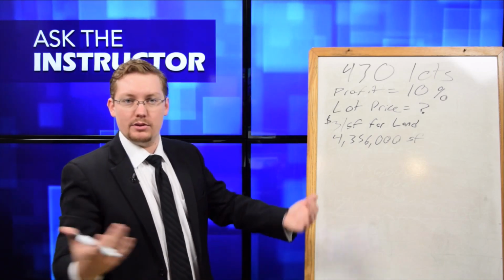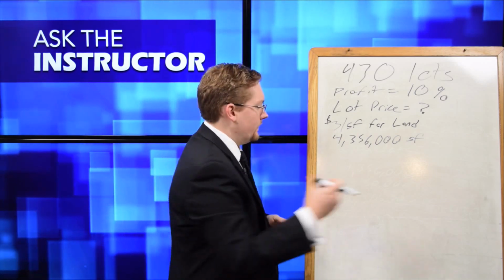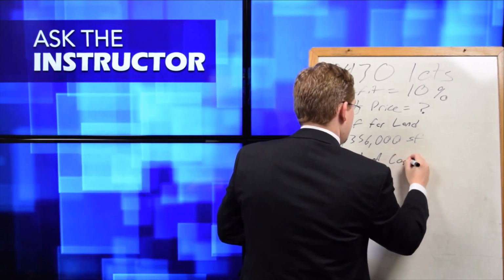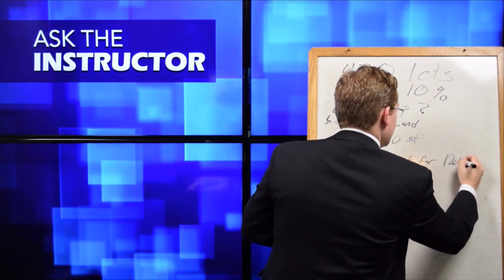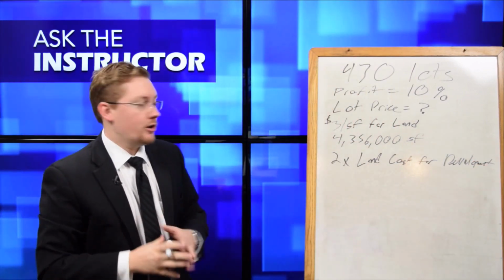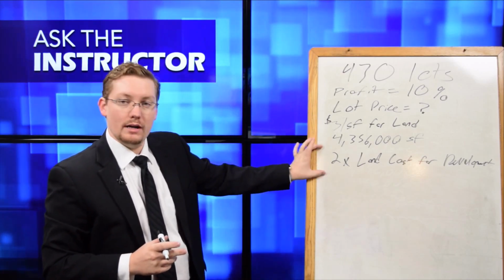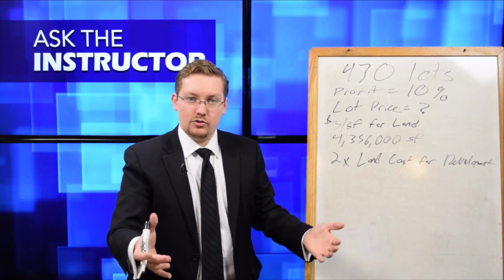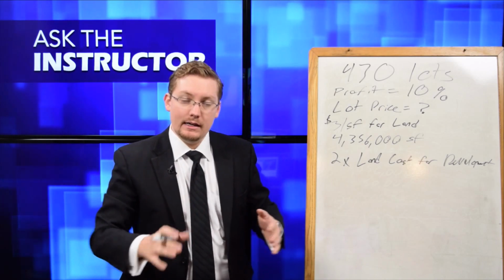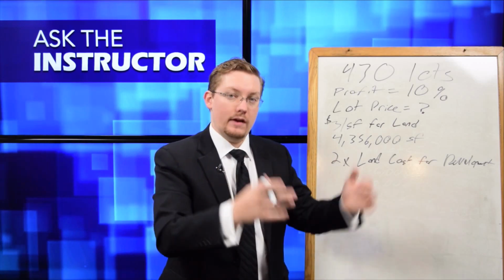Maybe this land is covered with trees, and let's say that there's going to be a cost of 2 times the land cost for development. So far for our cost, we have the $3 per square foot, and then whatever that number comes out to, it's going to cost twice that much to develop the land, to clear the trees, to get all the land leveled, to lay the streets, to get everything ready so we could take these lots to a consumer and say, hey, look, here's this lot ready for your house.